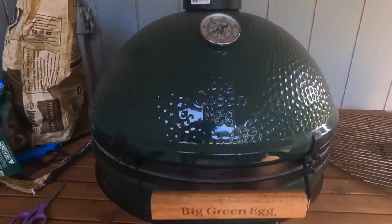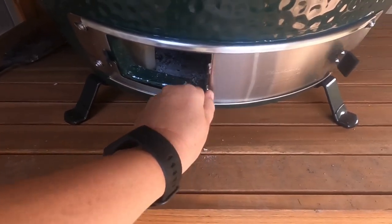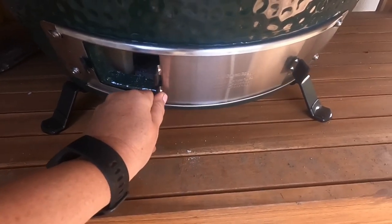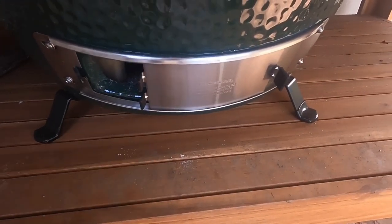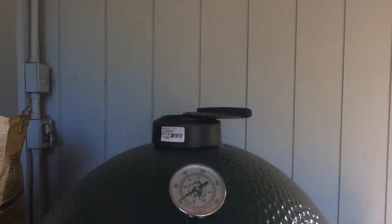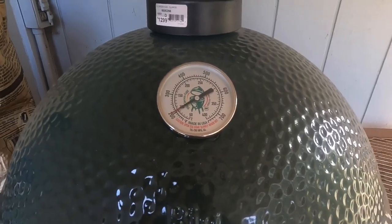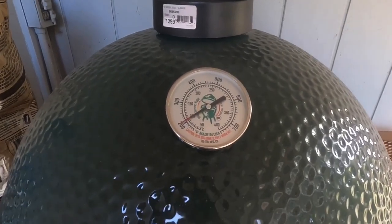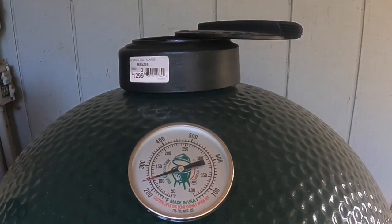When the temperature keeps rising and you don't want it to keep going too high, then you just start restricting the airflow. So you're going to close it on the bottom a little and close it on the top, and you just watch it. If the temperature starts dropping too much, then maybe you closed it too much. If it's going just slowly, then you stay right there so you can close it just a little bit more so that the temperature will basically stabilize.